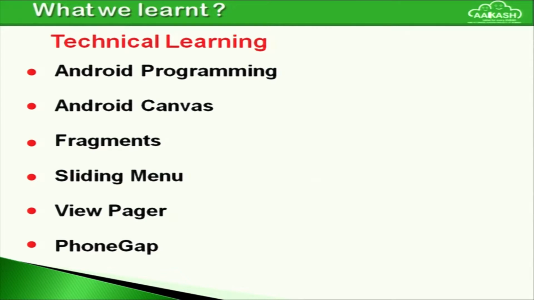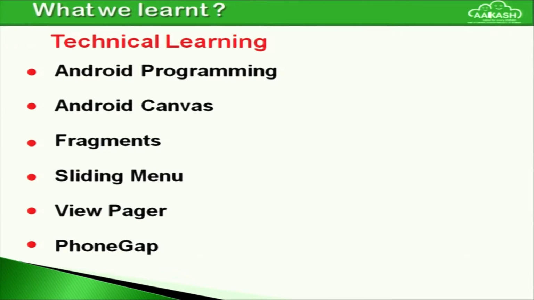In technical learning, we learned about Android programming, where we learned about the various features and widgets that are used in Android. In Android Canvas, we implemented it for the practice session, for quizzes, and for the animation part. Fragments is a feature that we used for displaying the contents of different modules, that is plotting, line, and scaling. The sliding menu we used in the practice session, as we required the full screen for displaying a full canvas, and at the same time we required the inputs for the coordinate system. That's why we implemented the sliding menu, which helped us implement both these features.